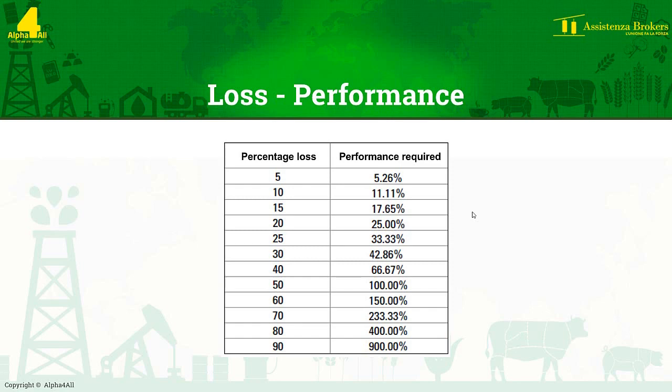In the table on this slide, in the left-hand column, we show the levels of percentage loss. The column on the right shows the performance growth that will be needed on the residual capital to return to the amount of the original investment. As you can see, the more you lose, the higher the performance and percentage increase required to replenish what you started with. We've already said 5% should be the maximum loss on each single trade.